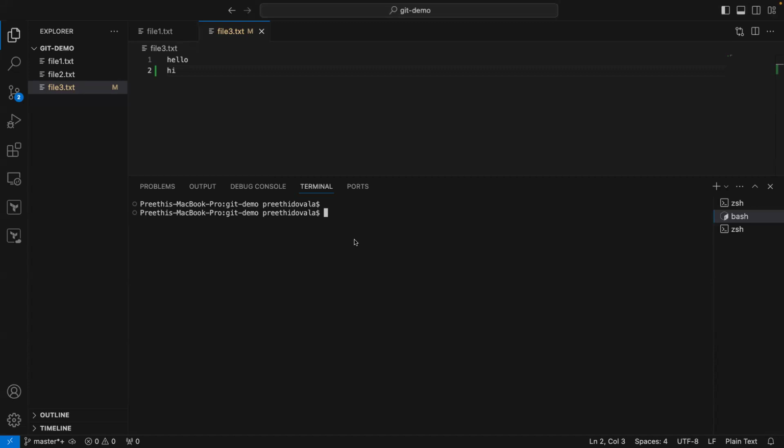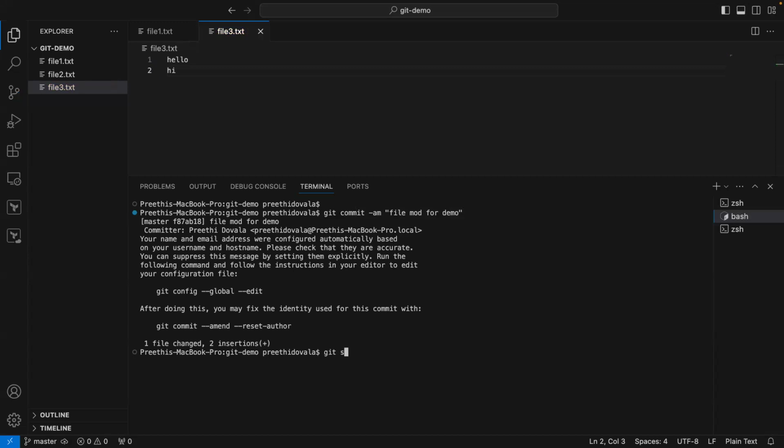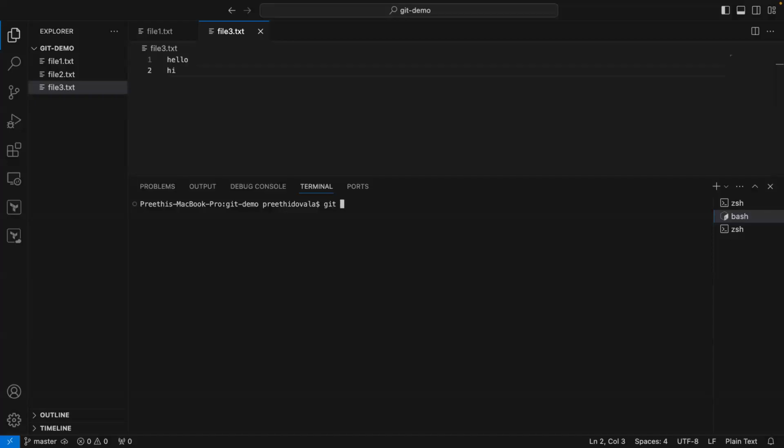Now I just want to move everything to the local repository. So git commit, add and commit. It's not a new file, so I'm doing it with a single command, add and commit. Let's say the message is file modified for demo. Done. Now if you see git status, it's clean. If you did the hands-on yesterday, you would find these commands more convenient. I assume all of you are doing it, which is mandatory. Cool, so it's all in the local repository.